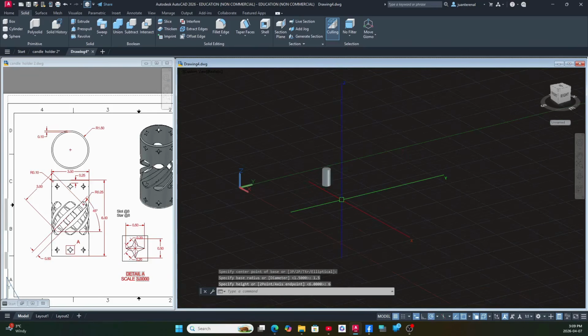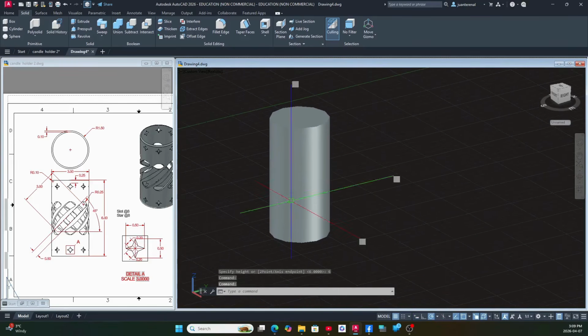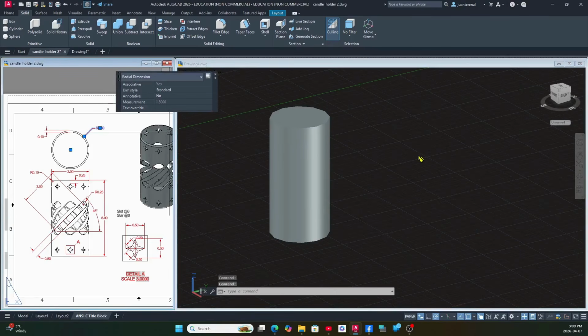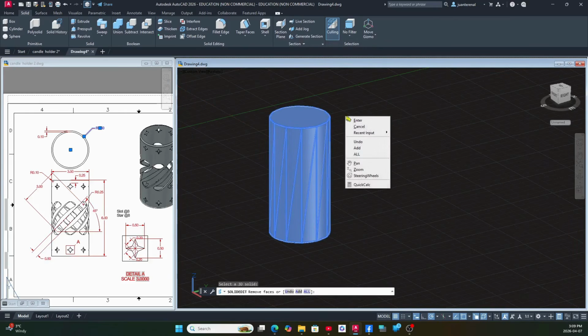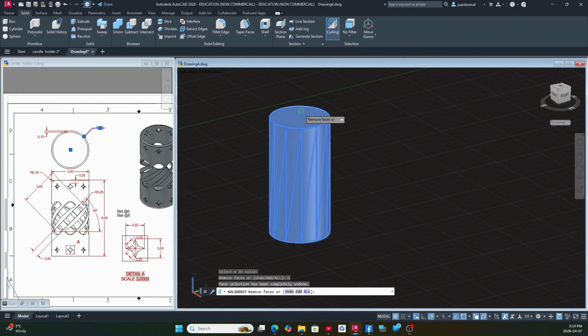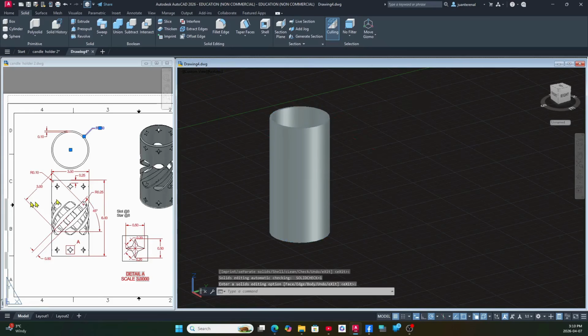Roll the wheel of your mouse upward to bring this closer. So this is the radius here. Okay, so go to Solid, and inside the Solid Editing panel, select the Shell command. Select the object you want to shell, right click, and remove a face because you want this face open. And you can see the color changes. Enter again, and the thickness is 0.1. Enter and enter again, as shown here.